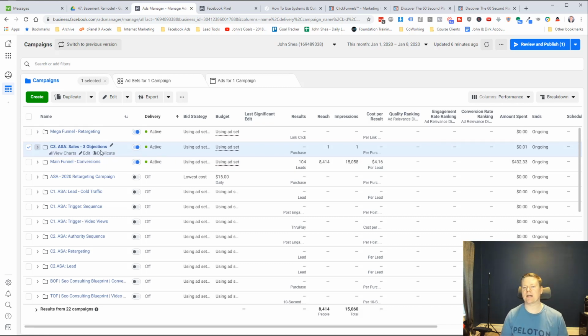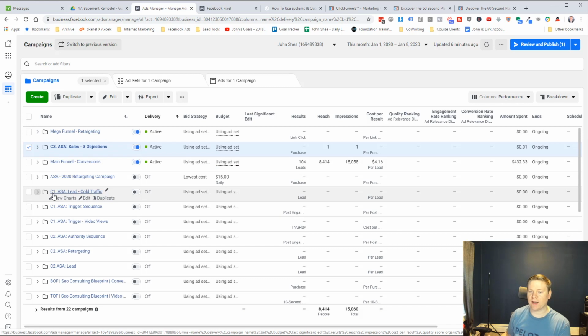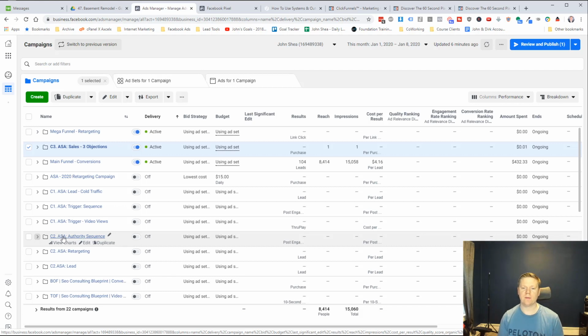So what I actually did is I created a specific campaign that's going to be used for my retargeting. I break my stuff down into what I call a connect phase, a commit phase, and then a close phase. My close phase is where I do a lot of my retargeting. So C3 stands for my close phase, C1 is my connect phase, C2 is my commit phase. I'm not going to get into the other phases, but what we're going to focus on is that close phase, the retargeting, where we can get some extra purchases off of people that have possibly looked at our stuff in the past.